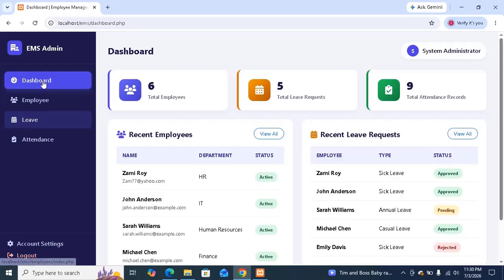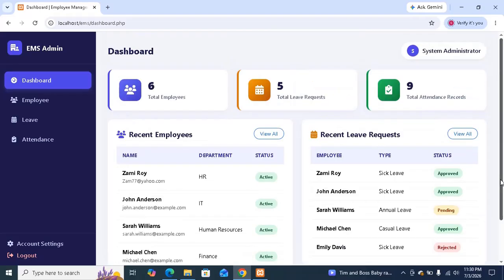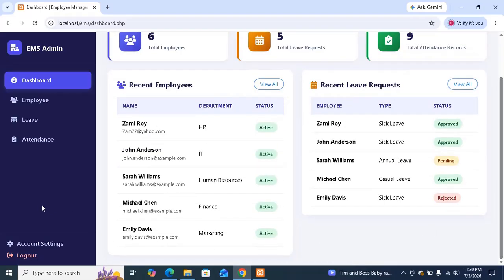In the side panel we have dashboard, employee, leave, attendance, account settings, and logout. Here we have total employees, total leave requests, total attendance records. You can see recent employees and recent leave requests. Here you can see account settings.